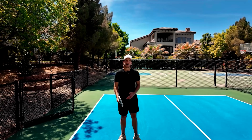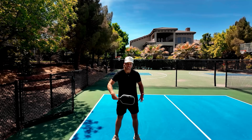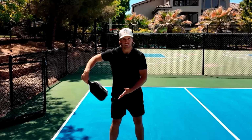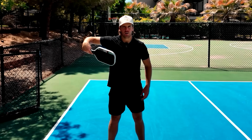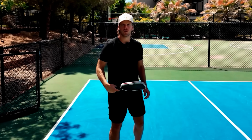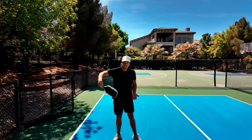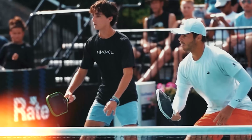So just a quick recap, he's starting low. He's gonna be countering on that backhand side, anything that is at his body or is to the right side of his body and below the chest. He's gonna be countering on that backhand side. He's inverting that wrist to get that paddle face even further down. If it's above his chest, he's countering with a forehand. Other than that, it's gonna be strictly backhand because he can cover so much more space.